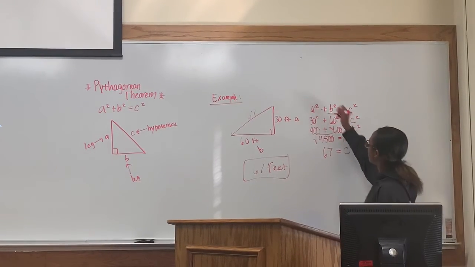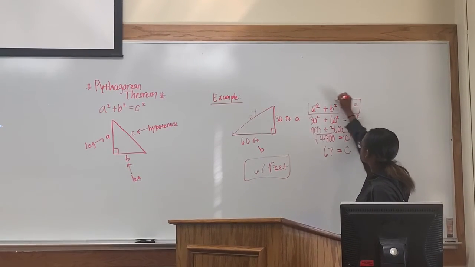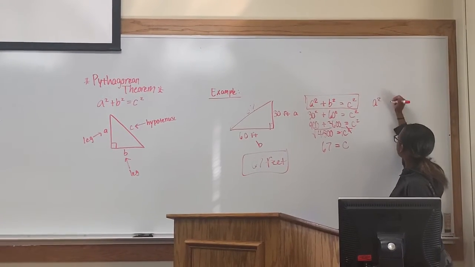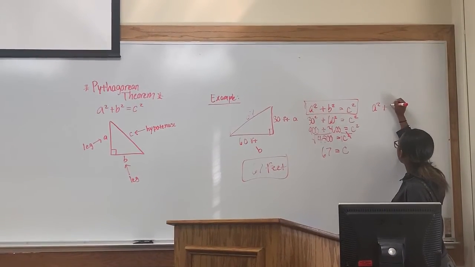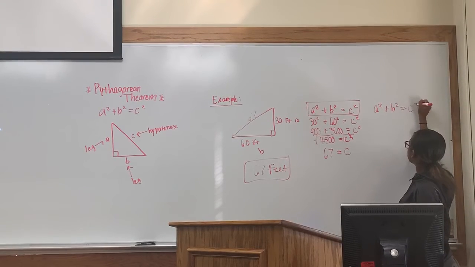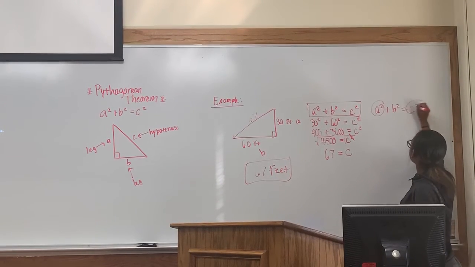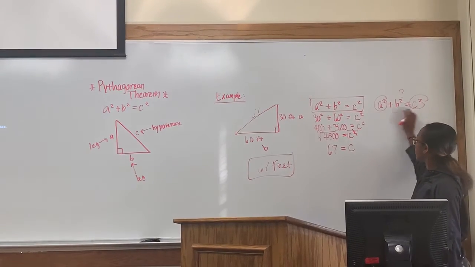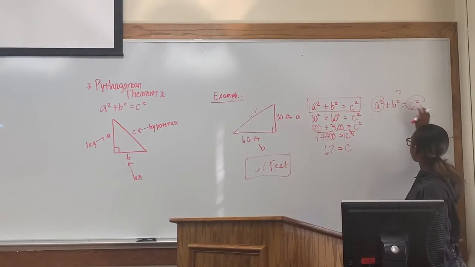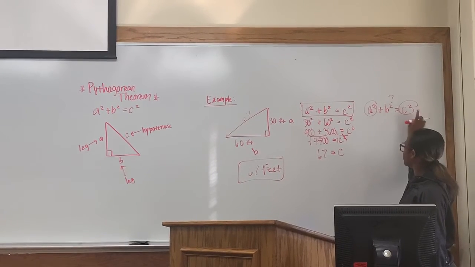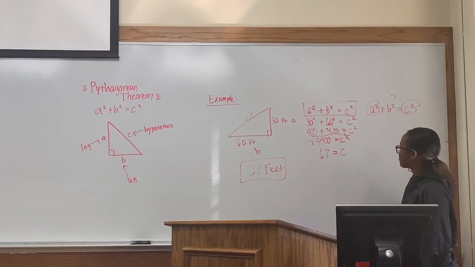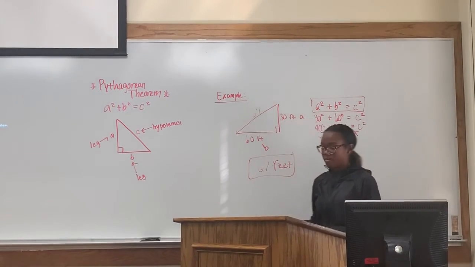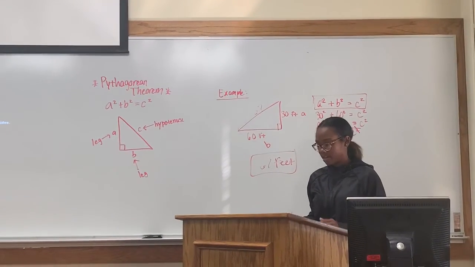Just remember that a squared plus b squared equals c squared, or it can go other ways where you have your a squared, but you don't have your b squared, and you have your c. So you have these, but you don't know this. It's the same concept, but you're basically subtracting a from c. So it's kind of simple, but if you want to be more complex, you can do the equations and everything.